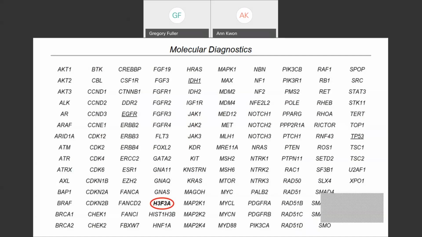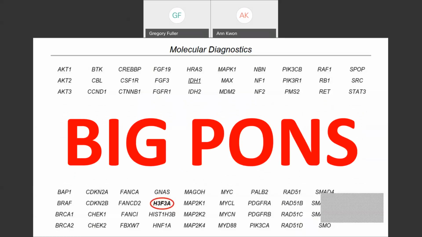Because that brings in the hippocampus, right? That brings in the emotion, and then you will never forget, all right? That's a good guess, but not quite. Okay, I'm not going to drag this out. Big pons. The answer is big pons.